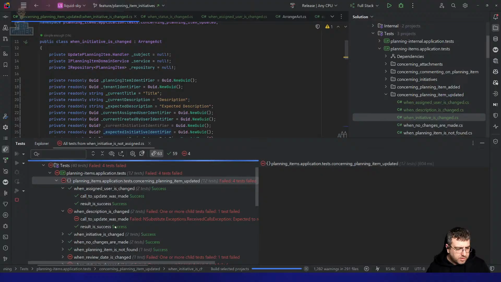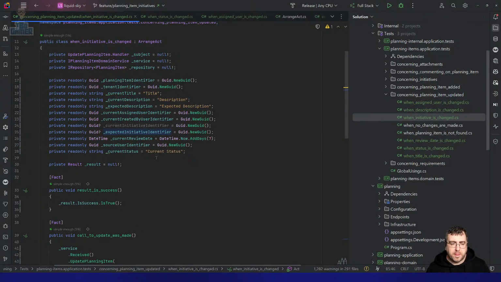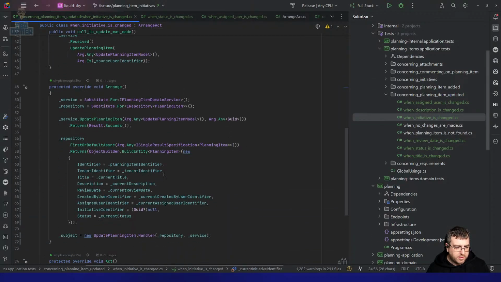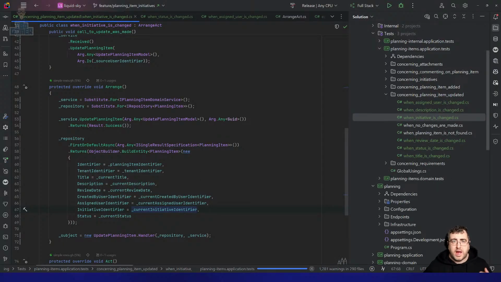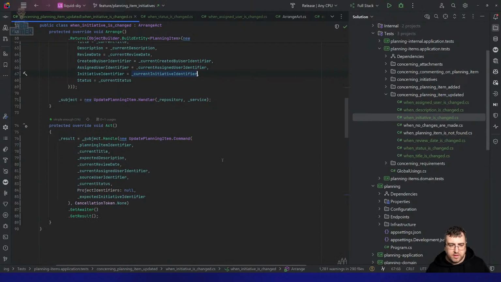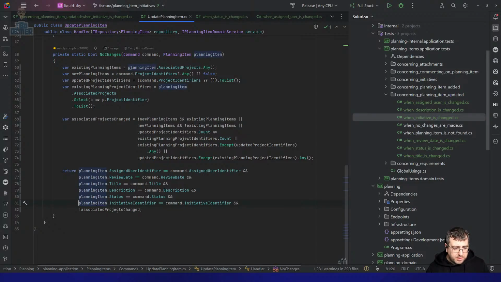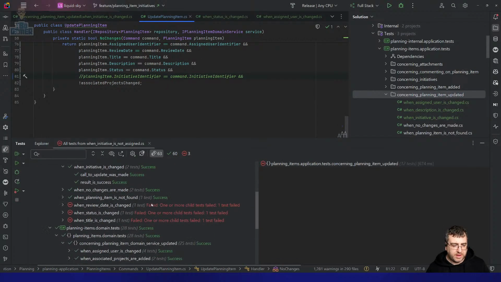Let's run the tests. Yep. Okay, so that passed. Let's be clear, let's make sure that passes again. So I'm changing the test, not the code. Now I go change the code to validate the test passes for the right reason. So I go over here and comment out this line. I should now get a failure because I'm not checking if it's changed and everything else is not changed.